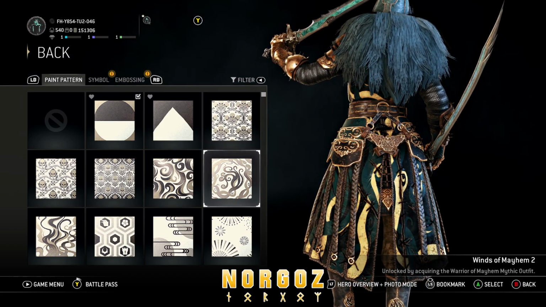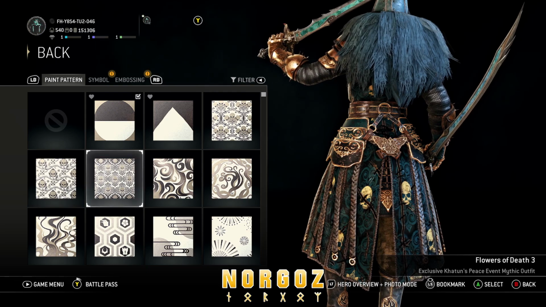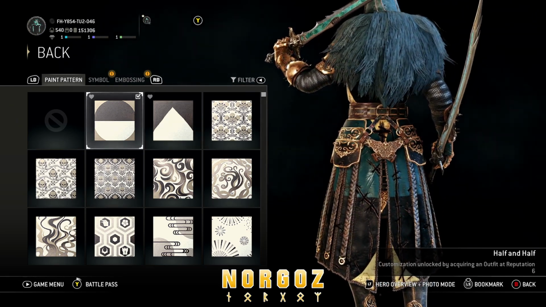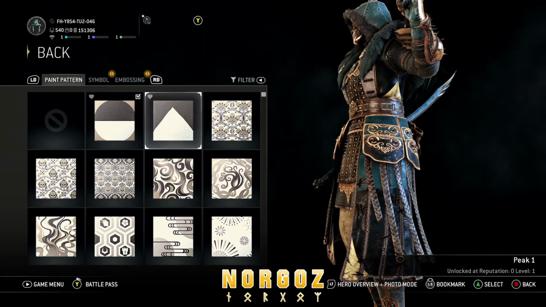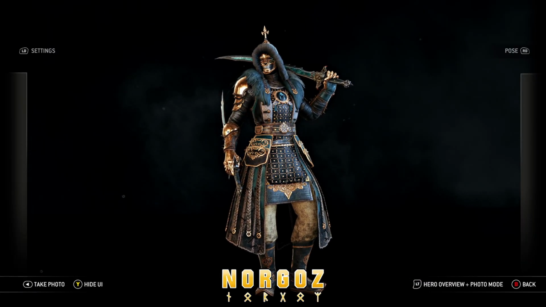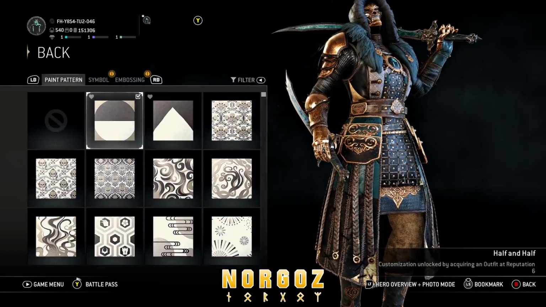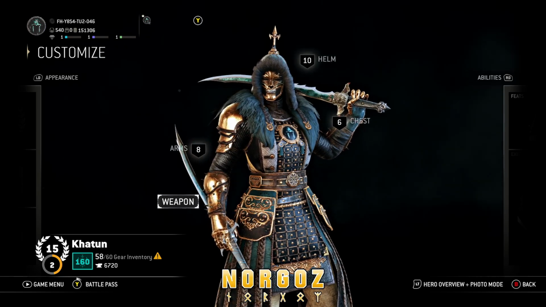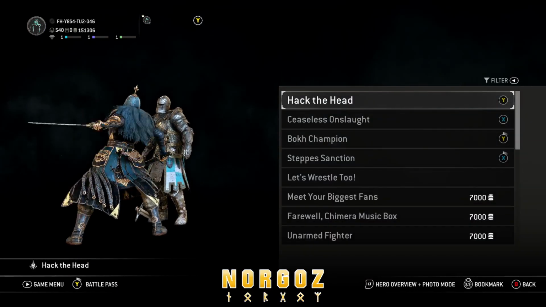So here's the Flowers of Death. This is her unique set. Those are the 3 variations of that. It's not bad, just not really my cup of tea. But yeah, I went with the half and half, so you have the bits. Otherwise, you kind of got this plain look if you want to go with that, but these are just ideas. I'm just kind of showing off different things that you have.